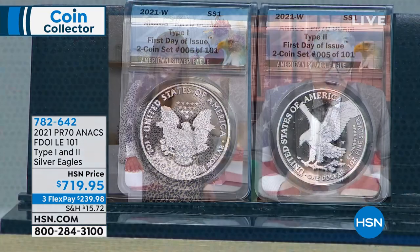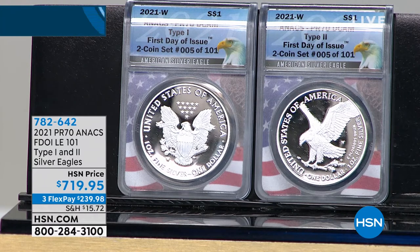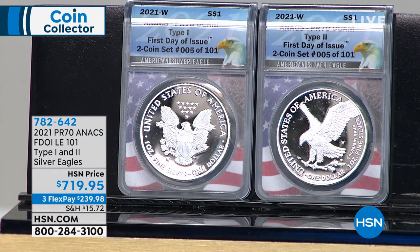So from the standpoint of coins, like I said, the proofs are the emblem. They're really the collector version, the incredible version put out by the United States Mint. This is what collectors dream of. The proof coin on the left, I think they only made 200,000, sold out from the mint in 2 minutes. The coin on the right, the West Point Mint, 200,000, sold out in 2 minutes too. The fact that we have them matched numbered, 101 pairs, first day of issue, they will absolutely positively sell out 100%.